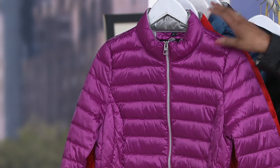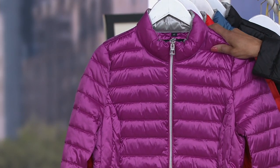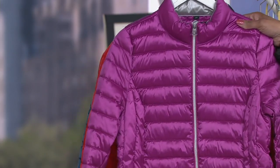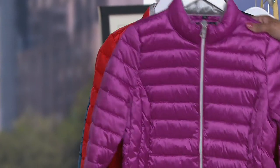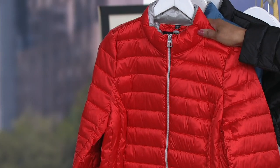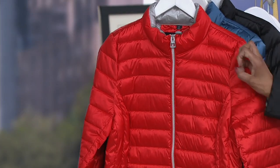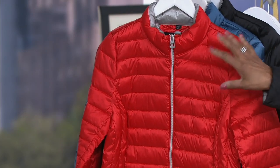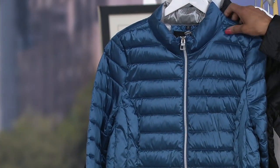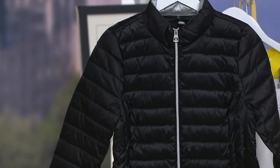First up, orchid. Is this not the best color ever? If you want your outerwear to be something you see coming and going, you want to wear your orchid coat. It's what Michelle has on, orchid. Then we have this red, which is so good, and it's a yellow-based red, so this is bright red. If you don't want bright red, if you don't want to get noticed in your coat, then this is not going to be the choice for you. Perhaps you'll choose something a little more understated, still just as good looking. This is called steel blue, and then our final color is black.